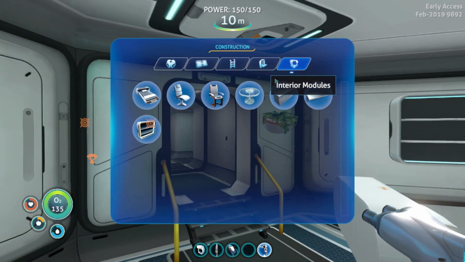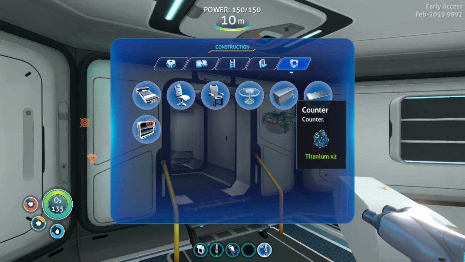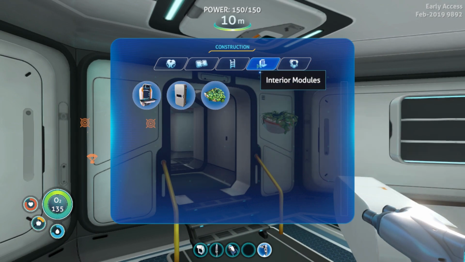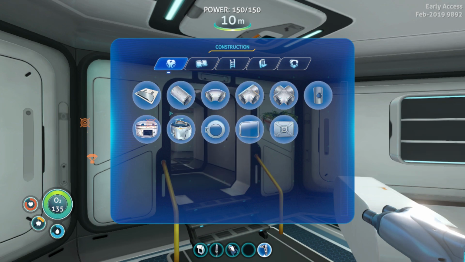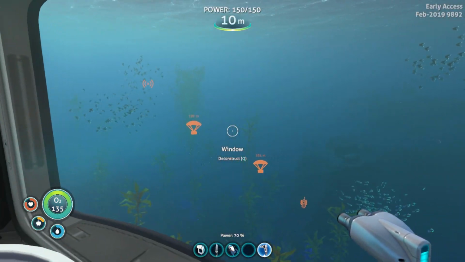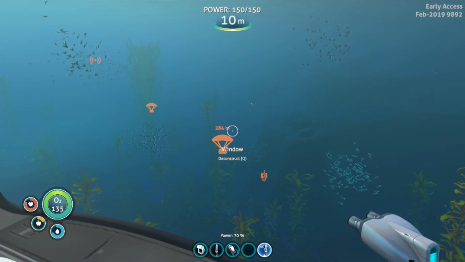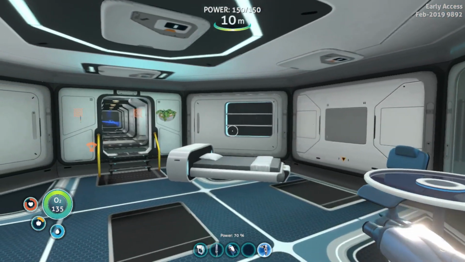We've built our very first base, and we will be continuing to improve it. I'm definitely going to try to incorporate the counter, the single wall shelf, and we're going to need a lot more wall locker storage, of course. And we're going to make this a multi-level build, but first we do need to go out and find some lithium. So, yeah, guys, I think that is actually going to do it for today's episode.